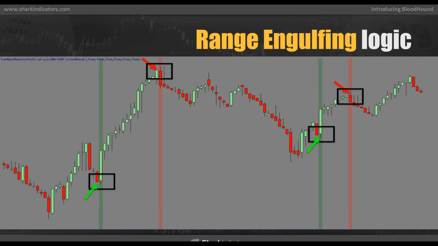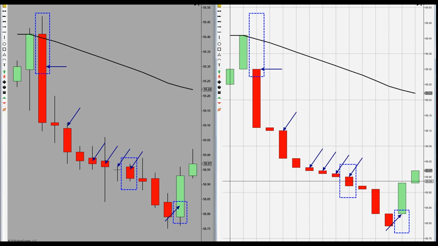So what I'd like to do now is take this time to pass it over to Zach. We're going to put him as the presenter, and he's going to spend a few minutes breaking down your questions on the true understanding of the mechanics behind the line break. He's going to show you the difference between the line break that we built as well as the standard line break that is offered inside NinjaTrader, and he's going to answer a few technical questions as to what's formulating the line break when it's created based off of the reversal pattern, right? So I'll pass it over to Zach, and then I'll come back and demonstrate the actual BloodHound strategy templates once he's finished.